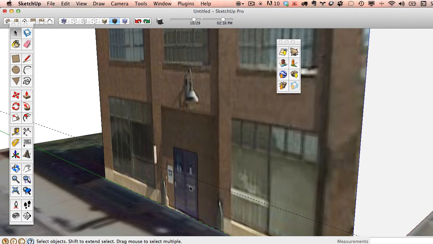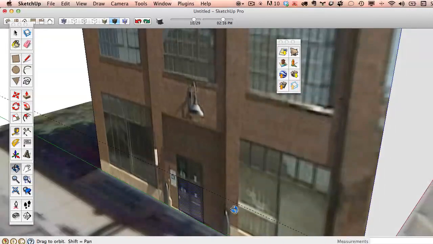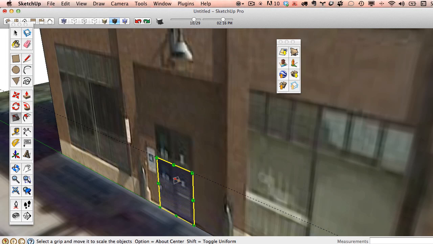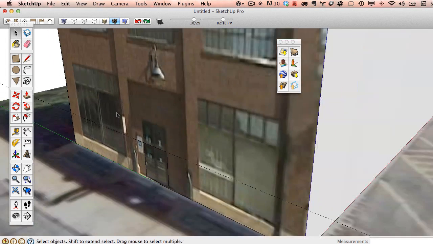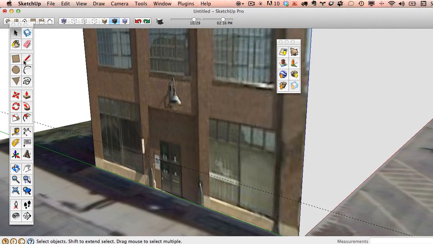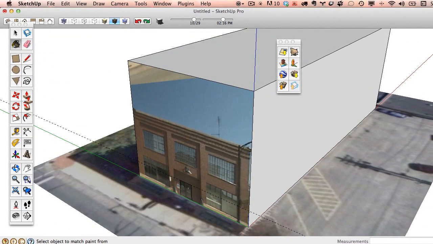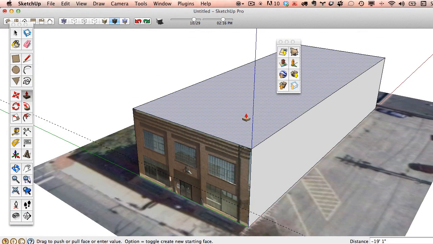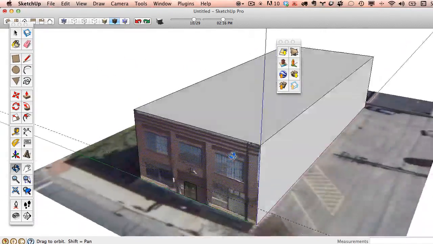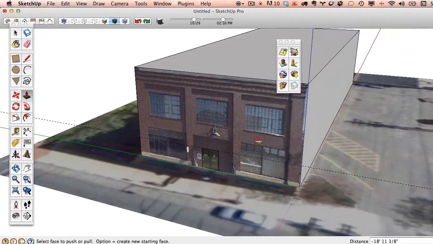Then I will select that surface, grab the scale tool, and I can snap that top handle. So what we've done here is we've scaled the geometries, but we've also scaled the image. I've essentially stretched the image. Let's go ahead and click in white space. What's nice about that is I can now sample that with the paint bucket tool, holding the right modifier, and I will apply it over here, and that matches up the rest of the geometry. So without knowing a whole lot about this building, we can very quickly figure out about what the height is. So I'll go ahead and erase that construction line and those helper geometries.